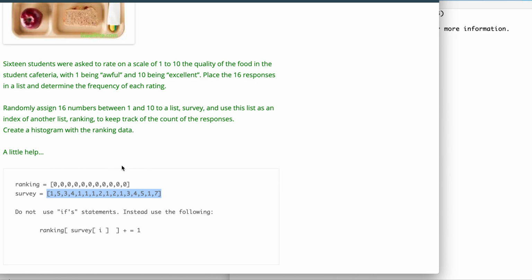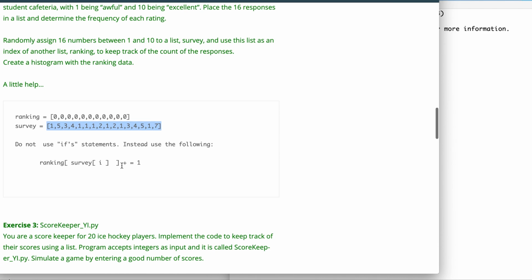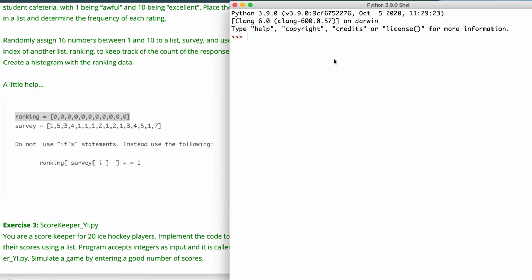So all of this, and here's the little help I'm giving you, we're going to use this code right here and we're going to track it. I'm going to take this into my Python shell. If I type ranking, there's my list, and as you can see, it's all blanks, right?